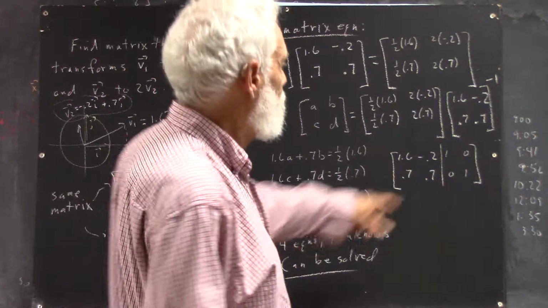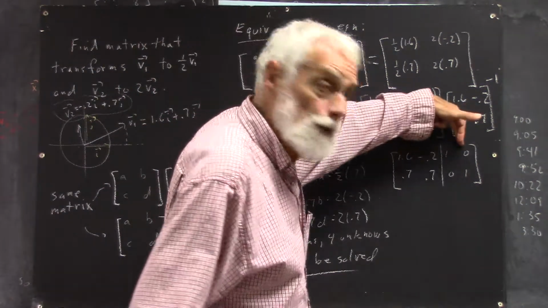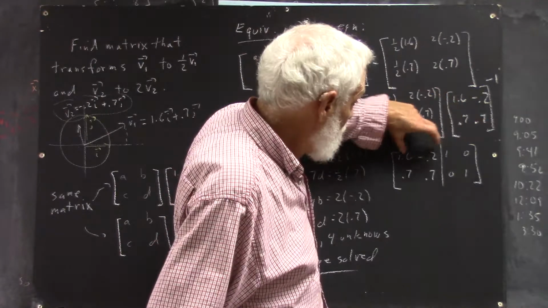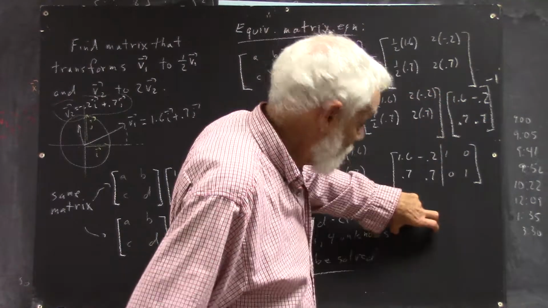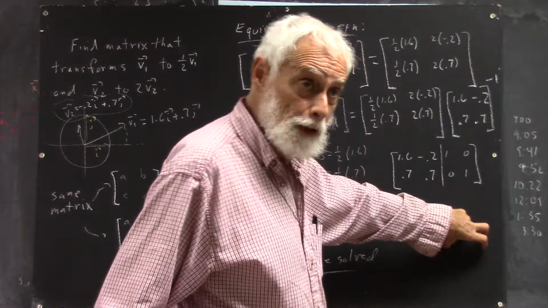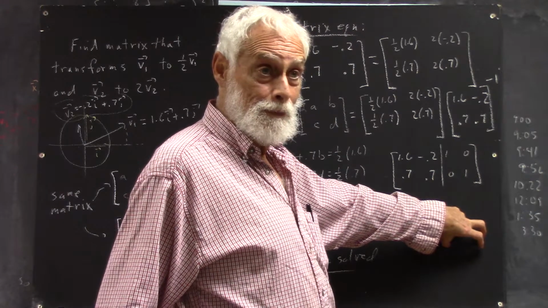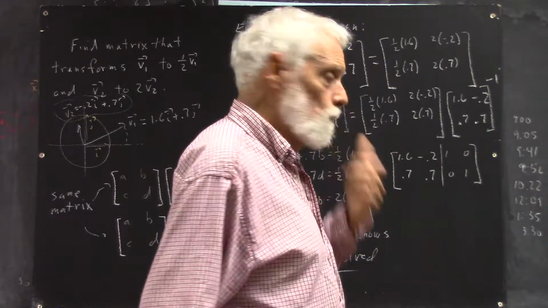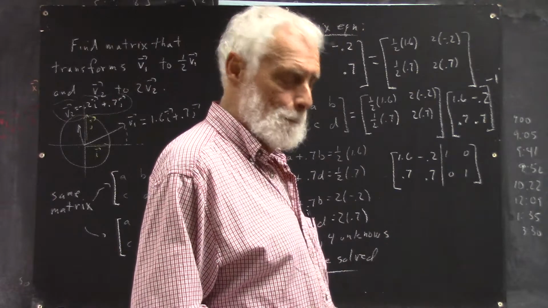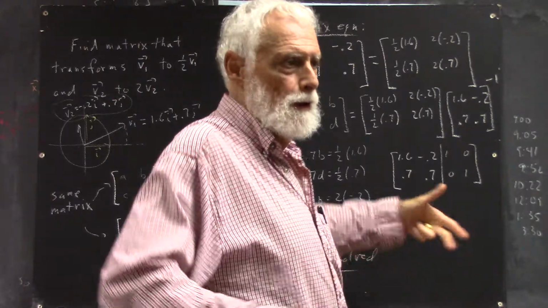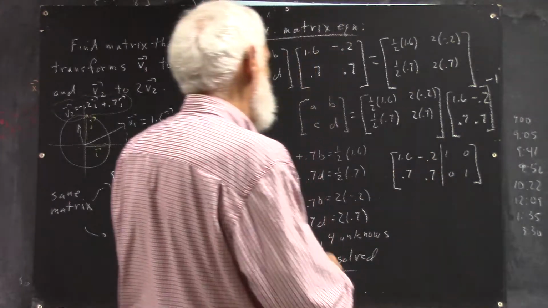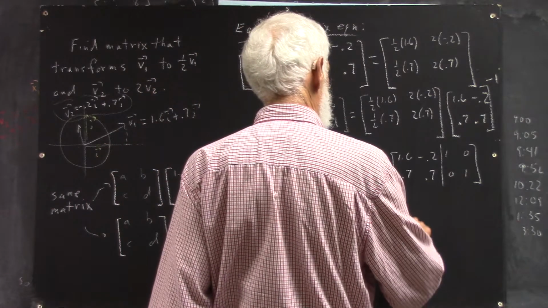Okay, well, to get this inverse matrix, we've got to reduce this matrix until we have the identity matrix on the left side, and what we end up with on the right side will be the inverse. Okay? It's going to end up being reasonably messy. You're going to have numbers, well, you'll see. I'm not going to do them.